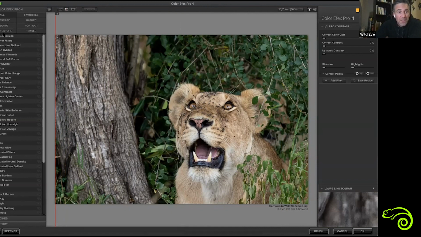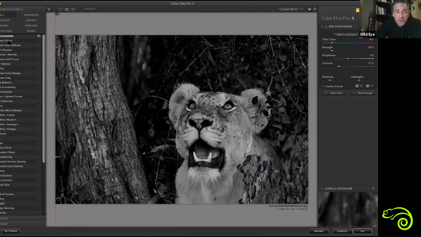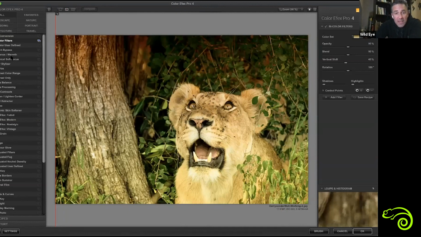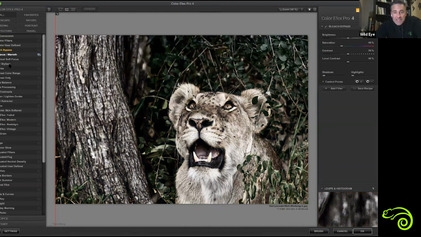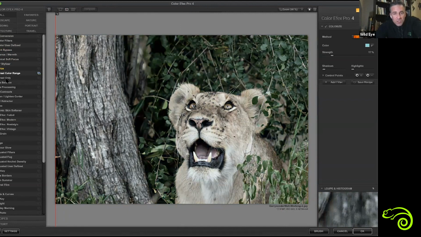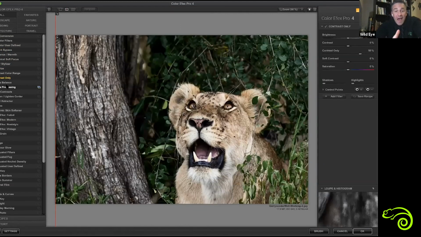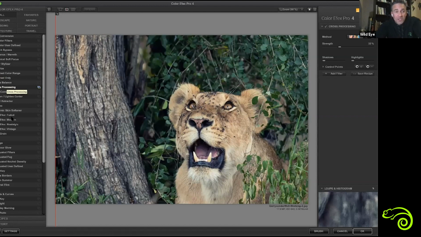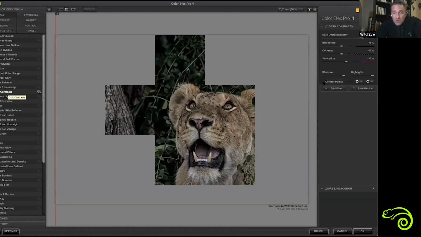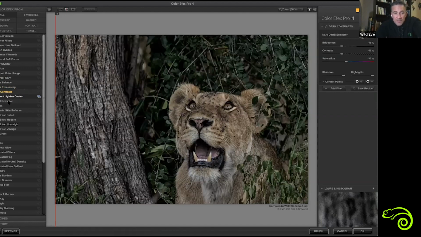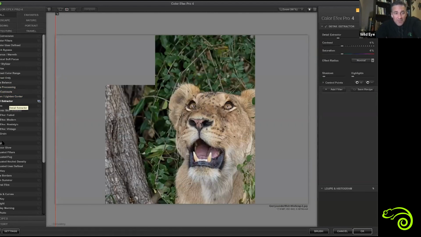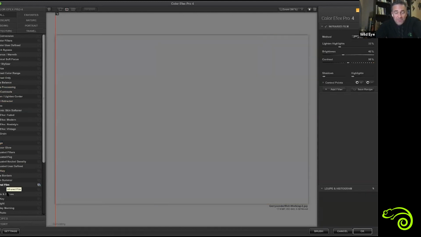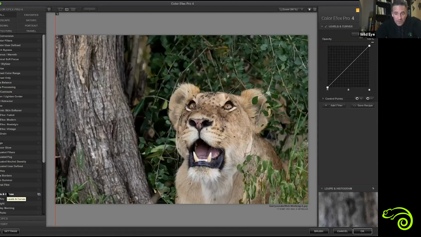Okay, watch. If I just click black and white, I'm just going to click through a couple of these from the top down. Can you see that each of those does something different to the image? Okay, now I know you were all caught up in that. Watch again. Every time I click something on the left, the adjustments on the right change, which means if I do this, I can continue here, darken and lighten, extract the detail, dynamic, and so on, and so forth. The options here are endless, right?